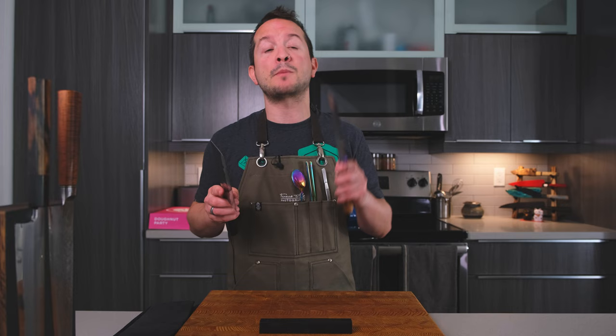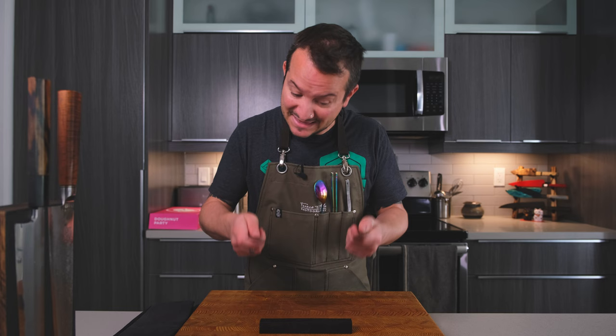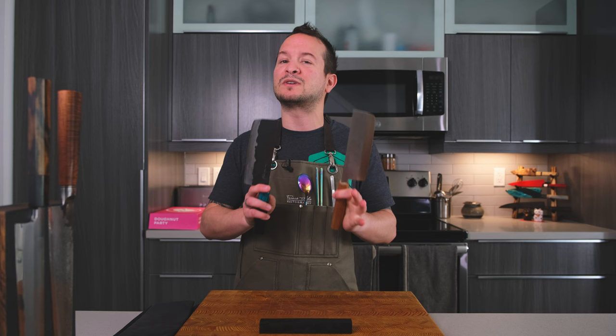Alright, what you're going to see next on screen is I've pitted both of these against the same ingredients. I will put up top left of the screen which knife is being used in case you get confused as we go between footage. I did this a little bit differently. When I filmed the footage weeks ago, I decided immediately after to voice memo my thoughts to see what I thought about the knives' performance in the heat of the moment. But, as you'll see at the end of the video, we'll come back and I'll still talk about which one I think might reign supreme and why. So without further ado, enjoy the food demos.